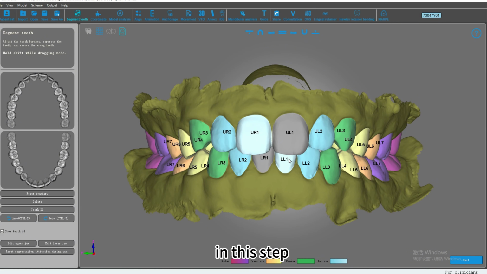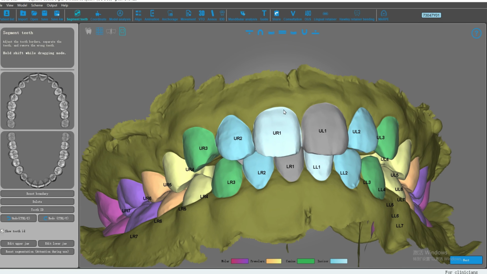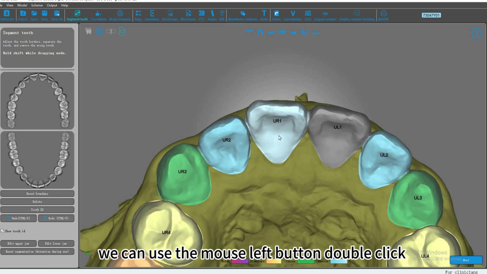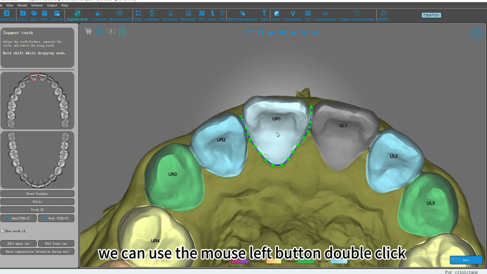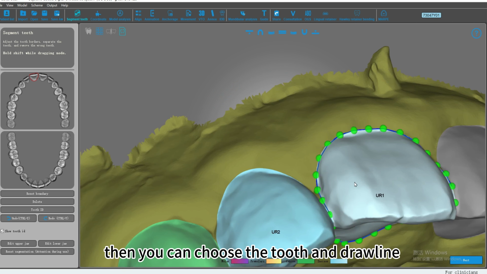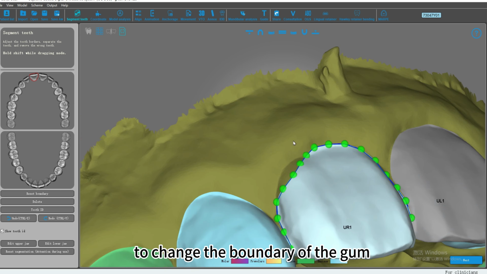In this step, we can finish the AI segmentation of the tooth. We can use the mouse left button, double click. Then you can choose the tooth and draw a line to change the boundary of the gum.